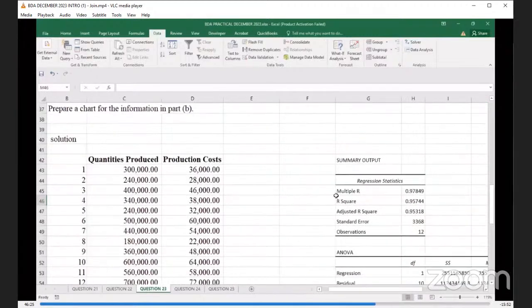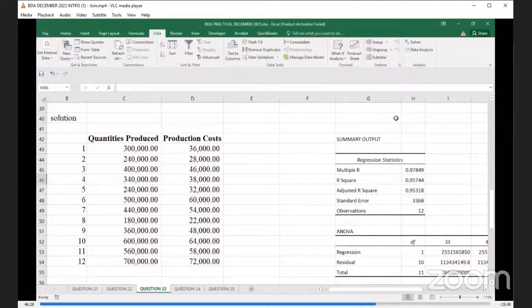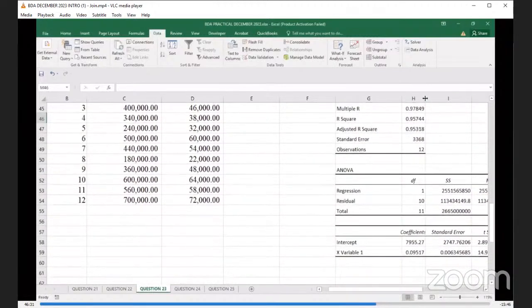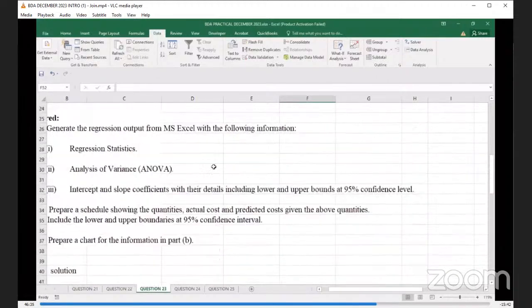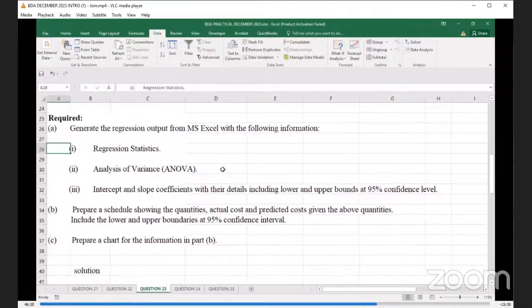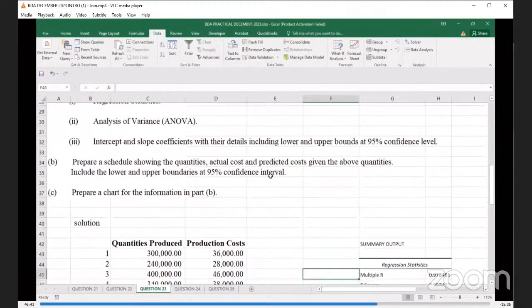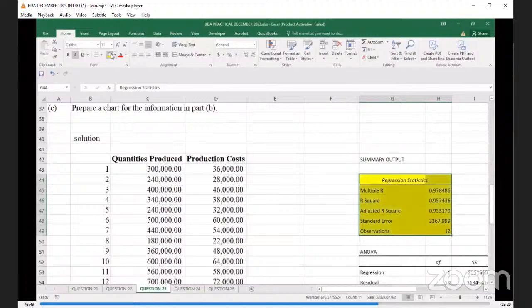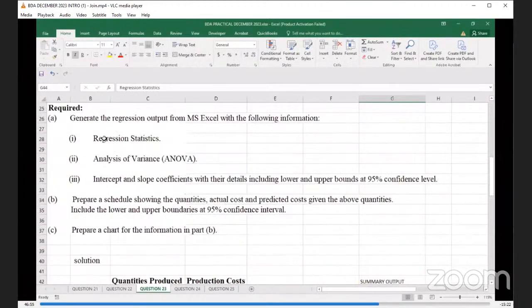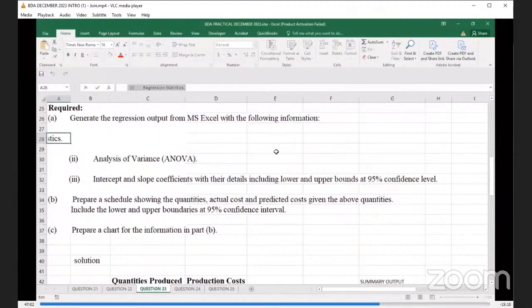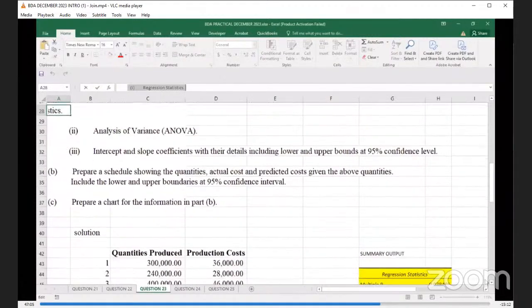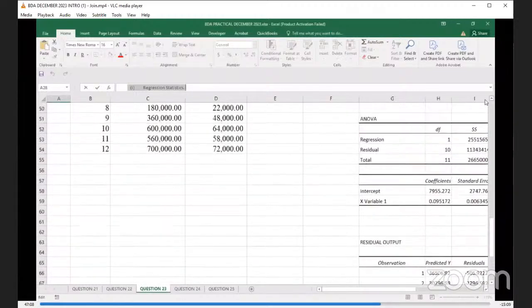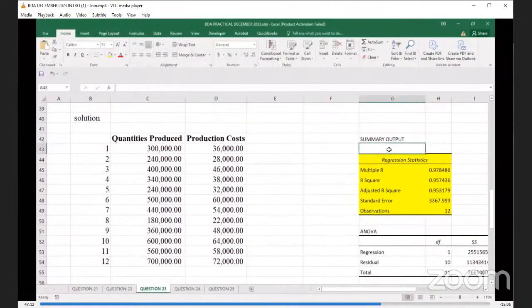If I'm done with this portion, we're literally done with this portion, because number 1, assume the examiner wants us to determine our regression statistics. So I can literally have our regression statistics. See, how easy is that? I know you're wondering, how easy was this work? So on the regression statistics, I've literally handled part A, part 1 here. So this is part A of the question.